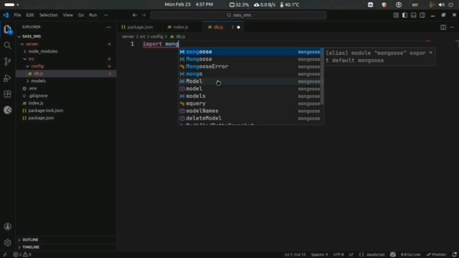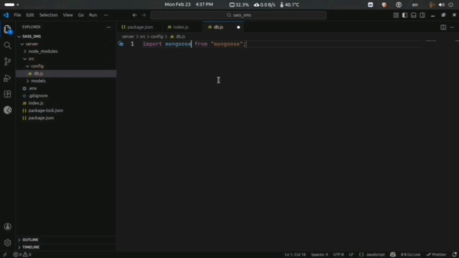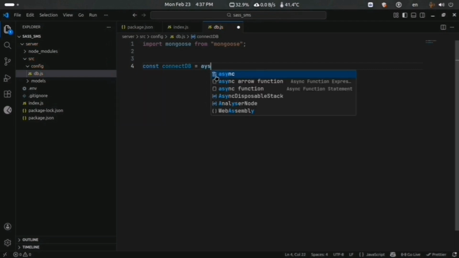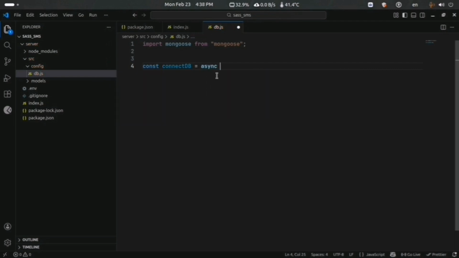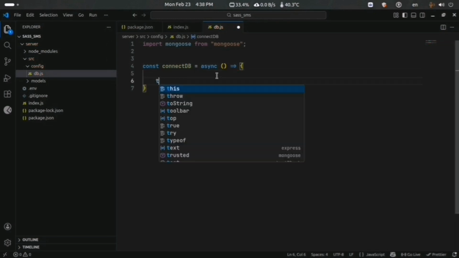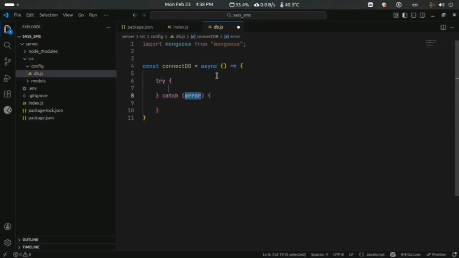Import mongoose from mongoose. const connectDB, async arrow function. Inside it, we will create a try catch block.